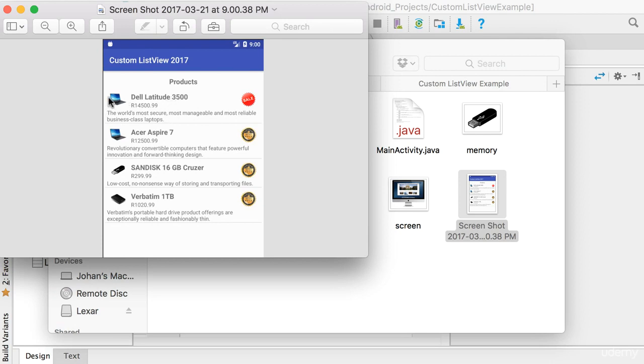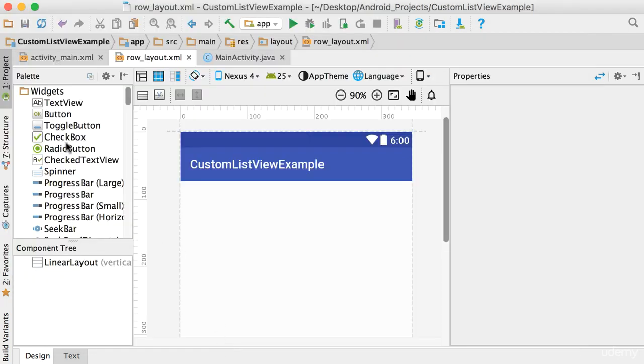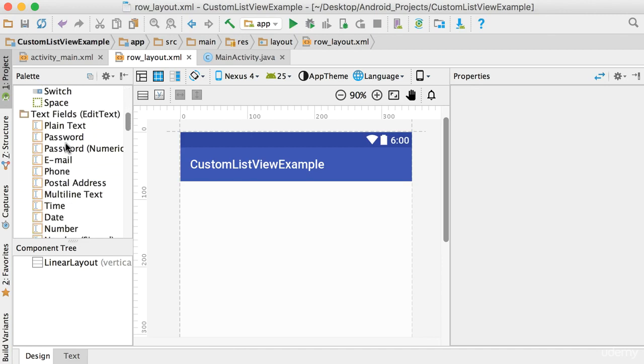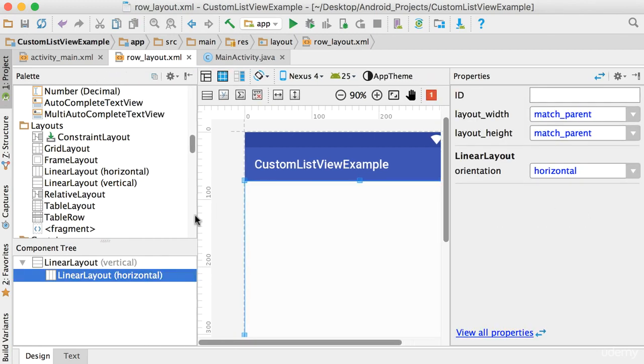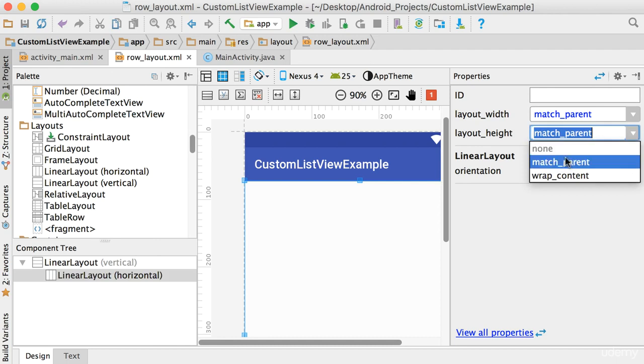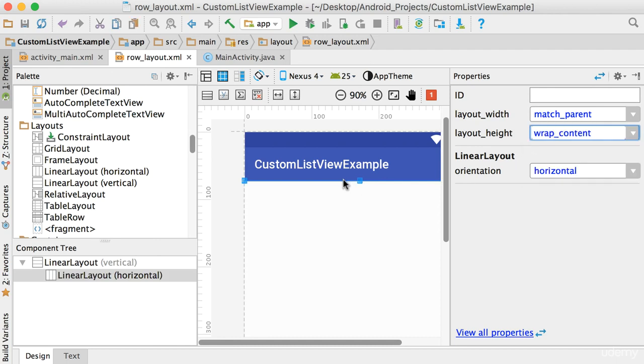Inside that linear layout, we've got a horizontal linear layout. So let's go and create a horizontal linear layout there. So if we go down, there's a linear layout that's horizontal. I'm going to place it in the vertical linear layout, and there you can see it in the component tree. Okay, and I'm going to say for the height, wrap the content.